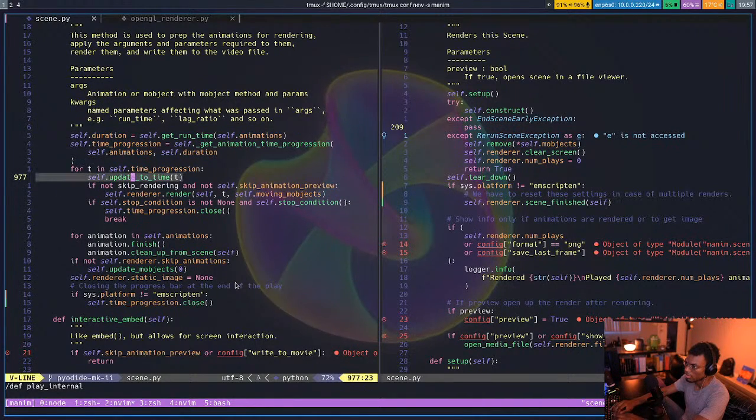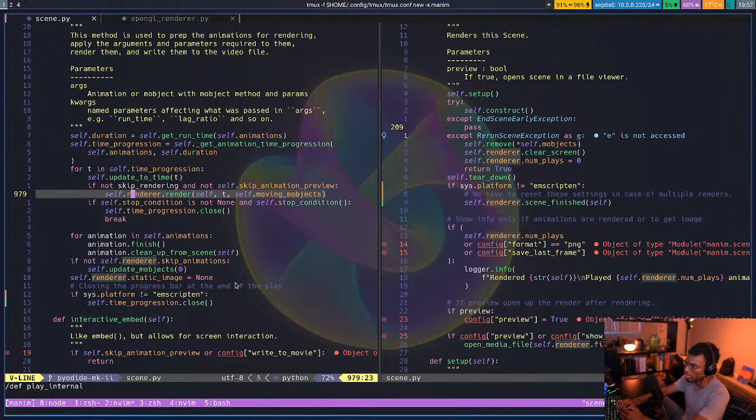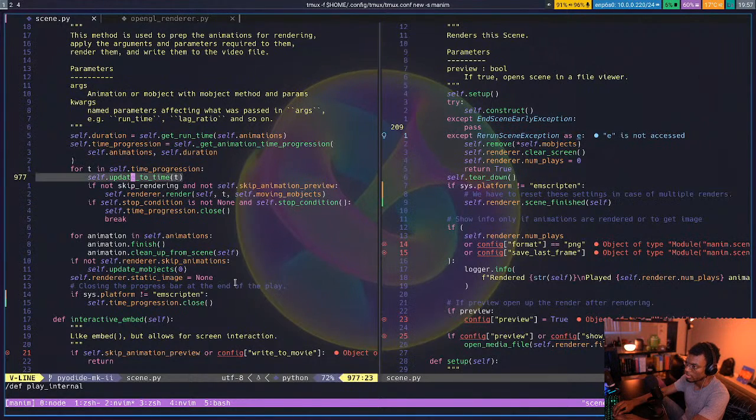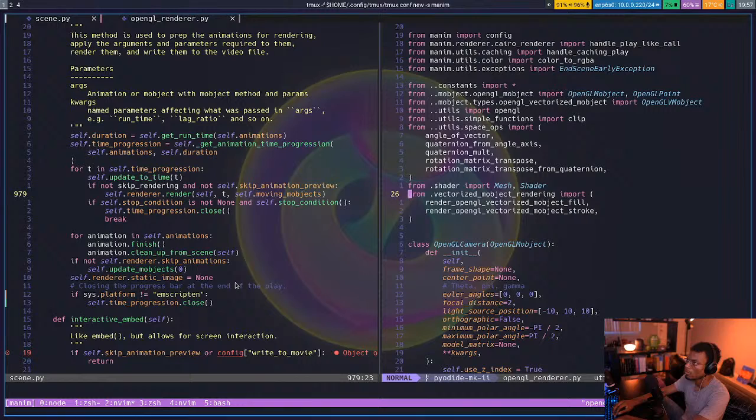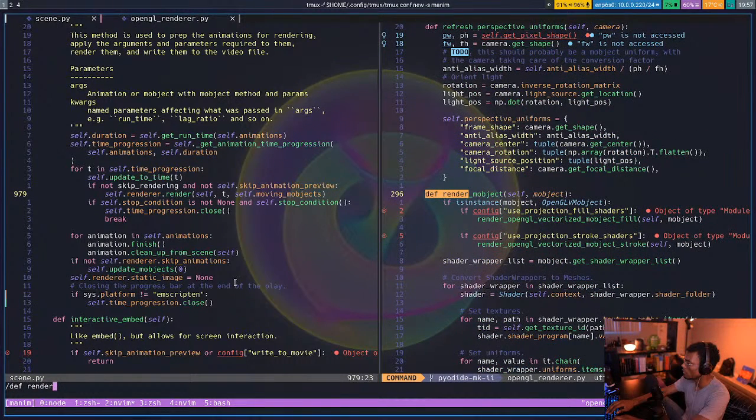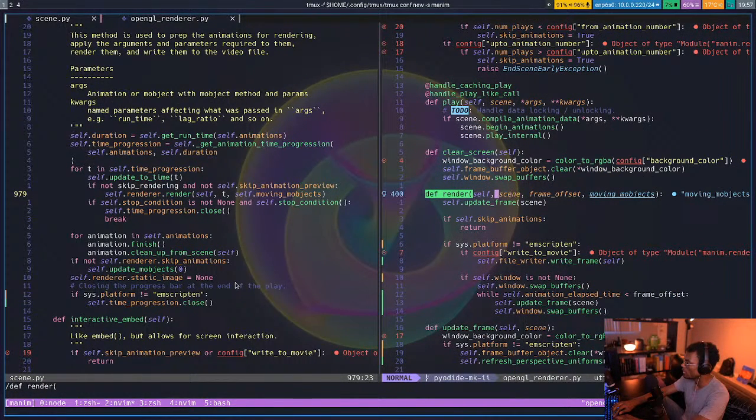Basically it does update to time and self.render.render. Update to time I think is taken care of by draw, so it's just self.render.render, I think. This takes a scene.